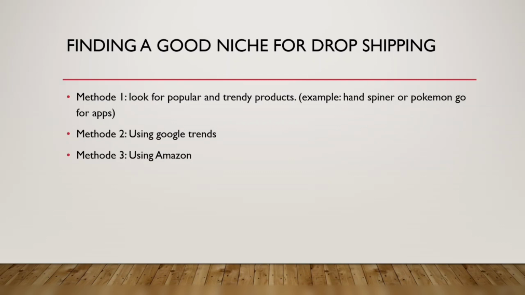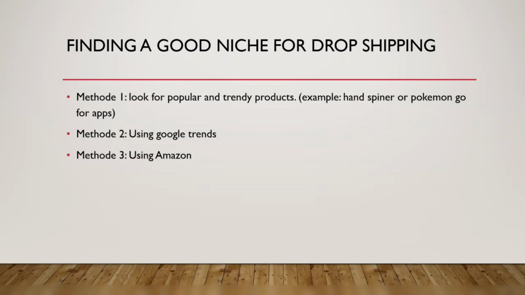For example, once again, it's just an example, it's not real. Imagine, I don't know, skis. There are a lot of people buying skis, but not enough people selling skis. So everyone who is selling skis is making a lot of money, a lot of sales, because there are a lot of people who want to buy skis, but not enough people offering skis. So that's the thing that Amazon gives you. Also, as I said before, it will give you the popularity of every product, and you can also do competitor research on Amazon, which we're going to talk about in our next class.